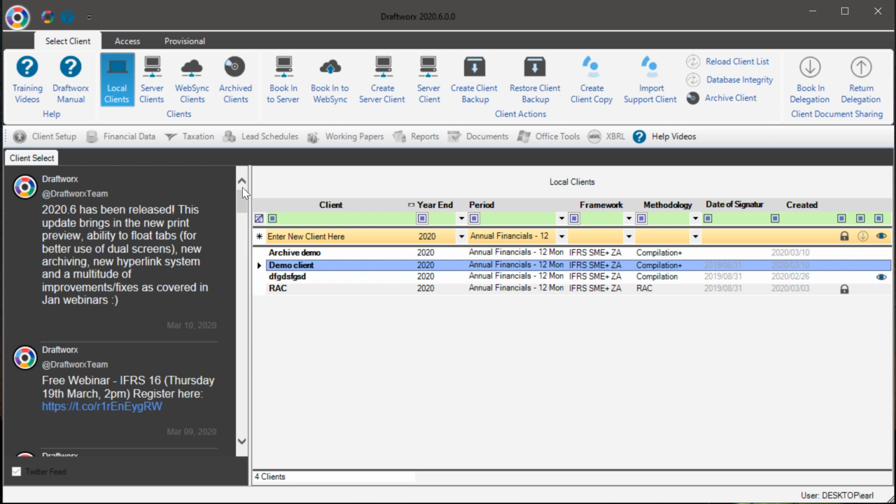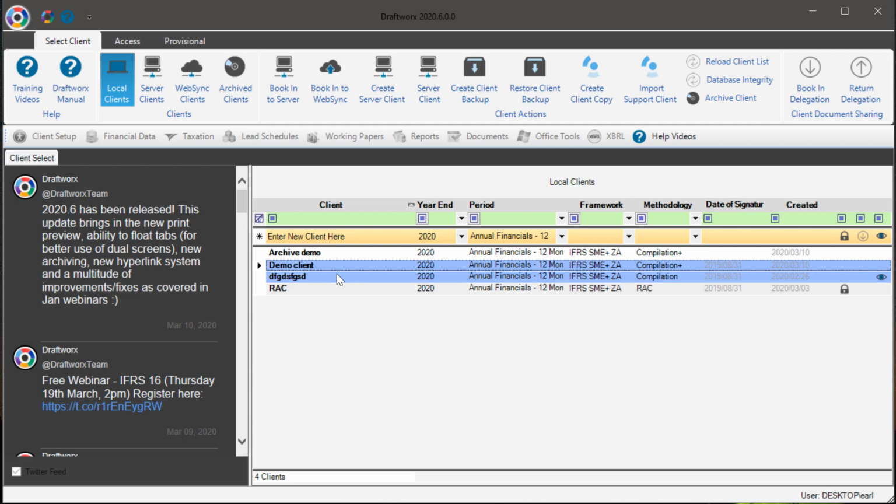Now, archive clients is a nice way you can move all of your clients off of your client list, whether it's your local or your server, to backup. That is your old financials, the stuff you haven't used in the last year or two, that you're probably not going to access again for a long time. You can move all of that off of your working lists into archive clients, and it gets locked down there as a backup. It's also quite nice for once you have completed a set of financials, or if you need to lock down for audit, you can move it to archive clients.